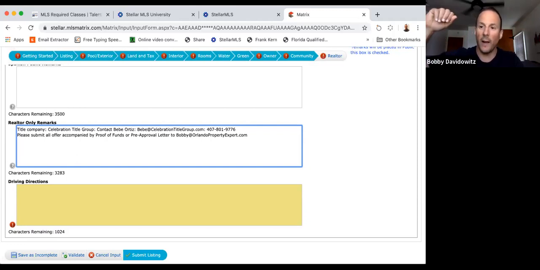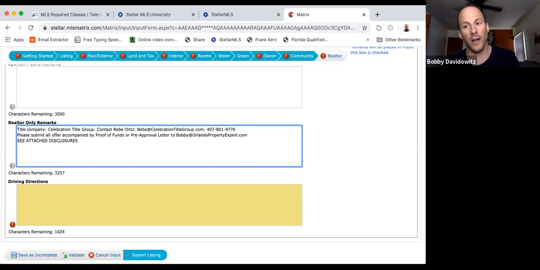So the buyer's agent can just download them and submit you an offer with all those things signed. Okay. So if I have that, I will also put something like, attached disclosures. Just reminding them, hey, I took the time to attach these things. You don't have to email me or call me to ask me for the seller's disclosure. It's all there.